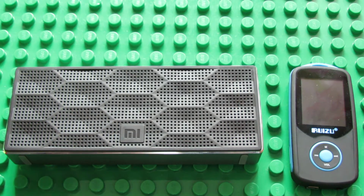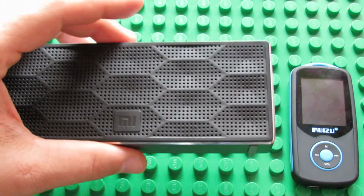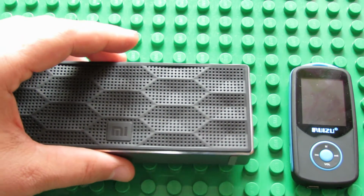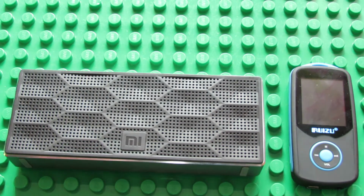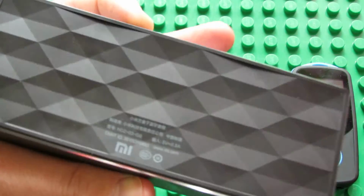In this video we'll have a sound test on Xiaomi Squarebox Mi Bluetooth speaker. This one, the new Bluetooth speaker from Xiaomi.